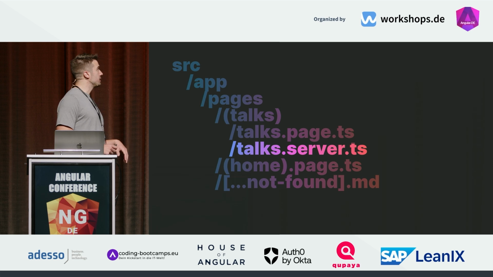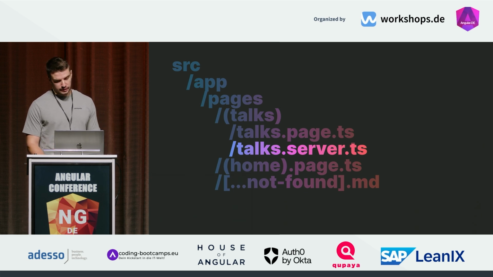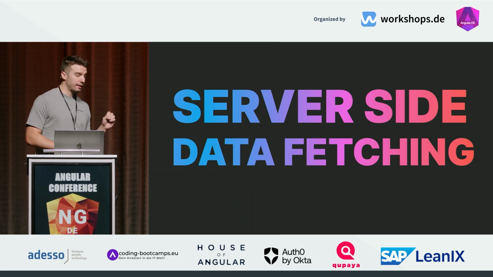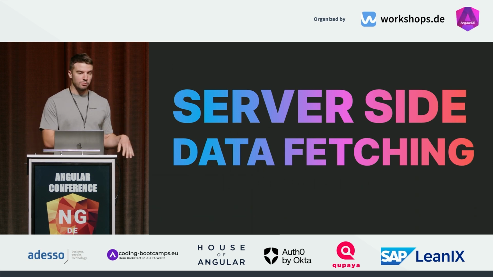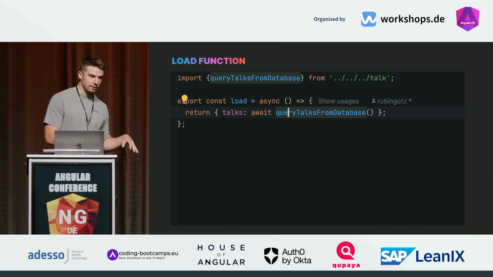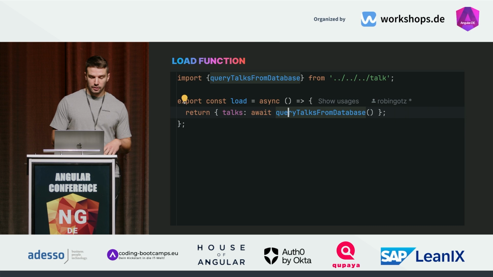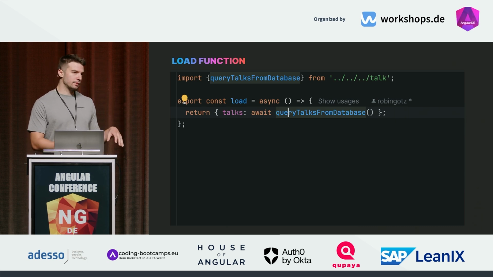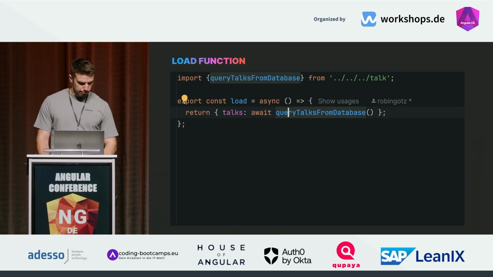So you might have noticed that there's also this weird talks.server.ts file in there. And there's another really cool feature that Analog gives you out of the box, and it's server-side data fetching. So I can actually co-locate the server-side data fetching with the actual component where I need that data. And again, it's very easy to set this up. I can just define a load function similar to what Remix does in the React world. And it allows us to fetch data that is then passed to the components as we load the page. Again, this runs on the server. So in here, you can query the database or a cache to get this data.